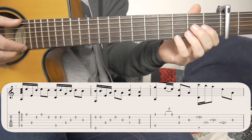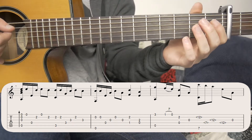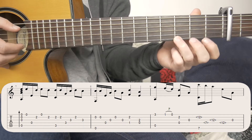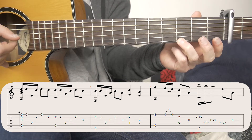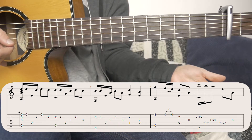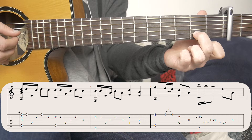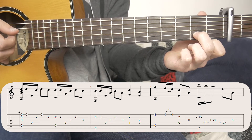Okay, this is where it starts to change a bit, so let's play through that first section of the verse. Okay, so you should have that now. On to the next bar - slightly more difficult. We're starting with this bass note, open fifth, and you're on the third fret of the first string. Hit those two together. And then come on up for a pull-off, first fret to open on the first string. Then bring your second finger up to the second string, second fret. Hit that with open fourth, and then open third.